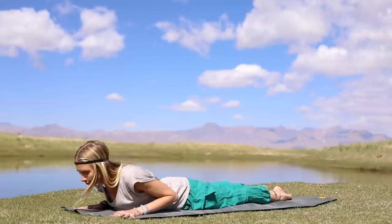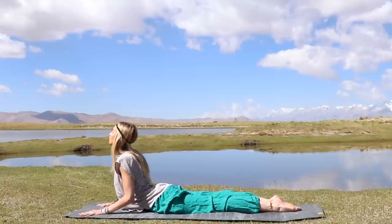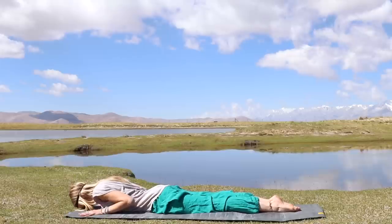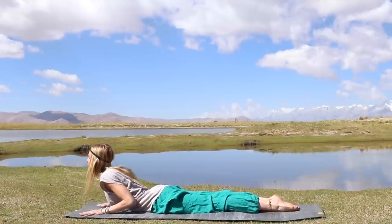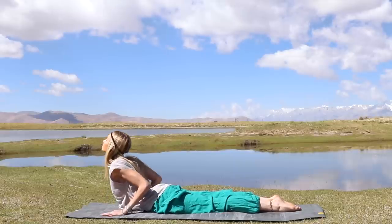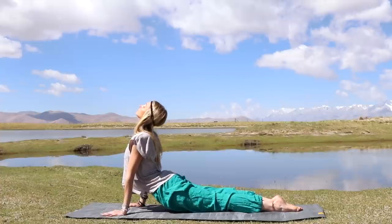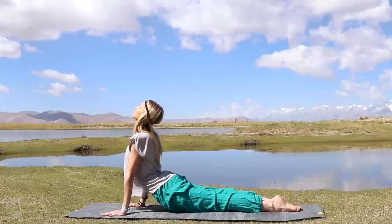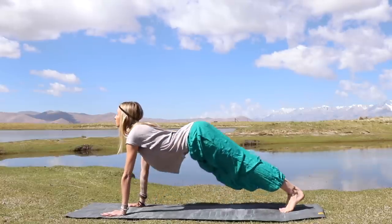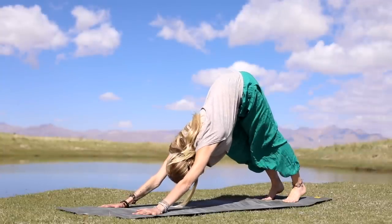A few more times like that — gentle movement up and exhale, release. Welcoming blood flow into that upper spine. Inhale, look up. Lift yourself up as high as you can without lifting the hips off the ground, then come on down. One more time — let's lift up, bring your hands a little closer to the side of your body, press a little more into the hands, allowing yourself to come all the way up into upward facing dog. See if you can extend through the knees and lift your thighs off the ground.